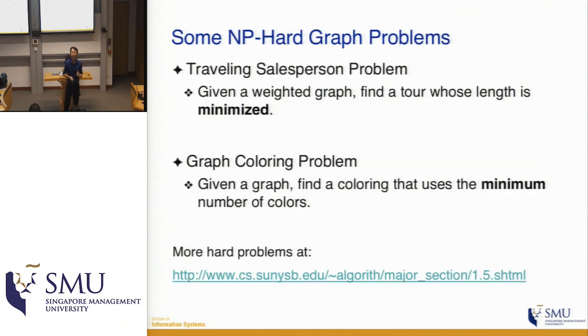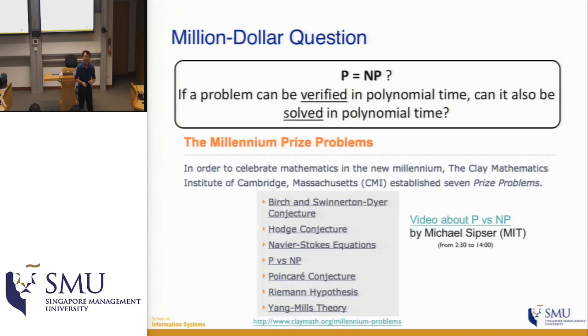Okay? Now, one last thing is, it is not known yet whether P is equal to NP. So the idea is, is it true that all problems that are verifiable are also solvable? We don't know that yet. Okay? If you know, you're going to get $1 million. It's one of the Millennium Prize problems. If you solve any one of them, you get $1 million.